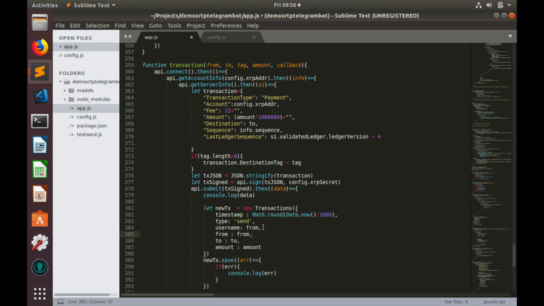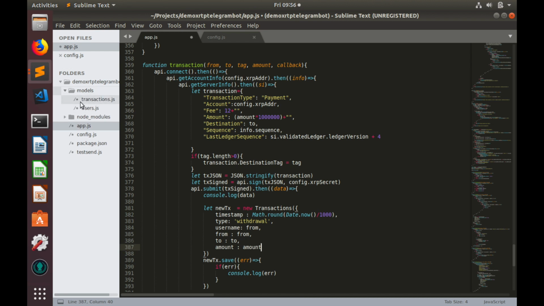Okay, new transaction, timestamp we have provided, type withdrawal, username from also equals to from, to, amount.